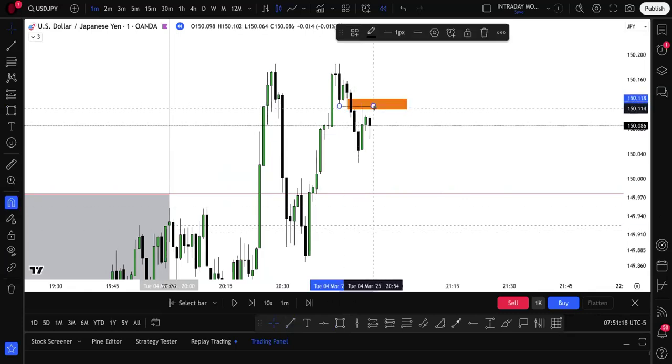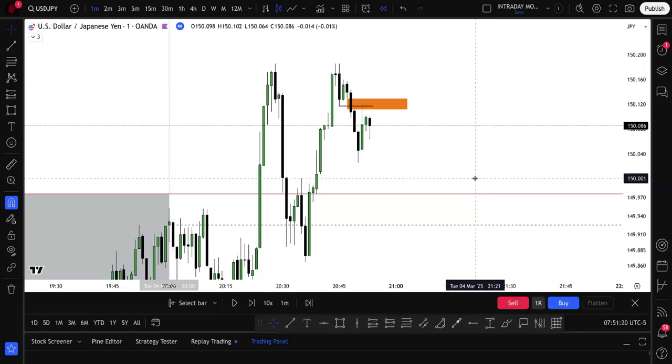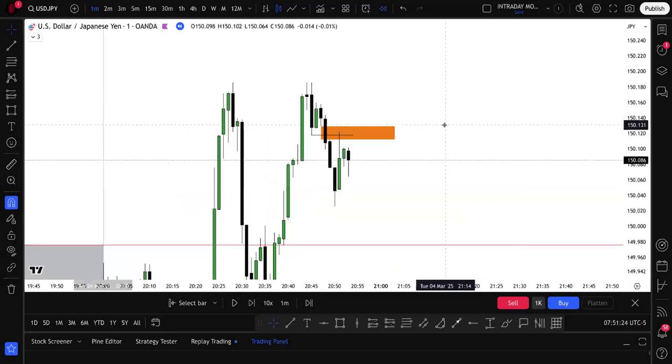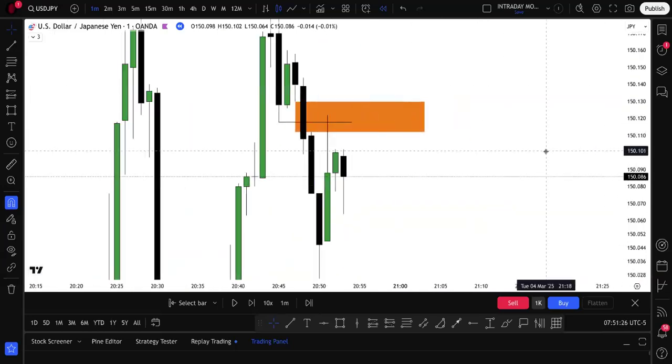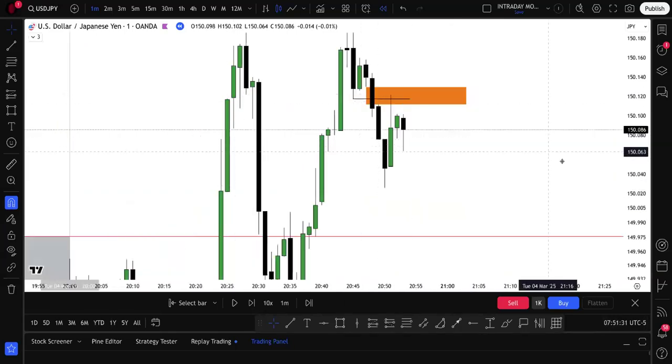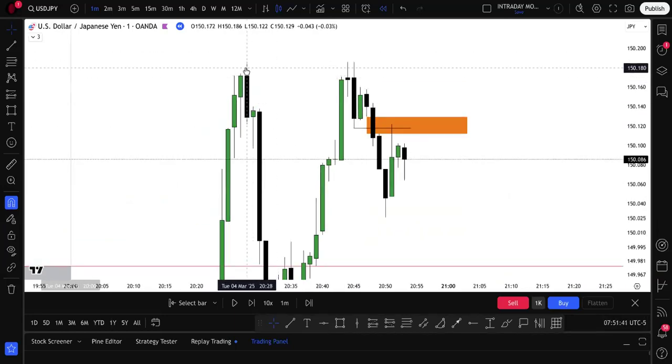I just showed the same entry for London and New York. You can't tell me you guys can't see this one. You just can't. Once you see it, you can't unsee this. I know there might be other PD arrays in the area. I know, guys, we all look at the market a little differently. Someone says, I like that entry, but I saw this bearish order block instead. Cool. Or, I like that entry, but I saw this rejection block instead. Cool. So be it. But I saw this instead, okay?